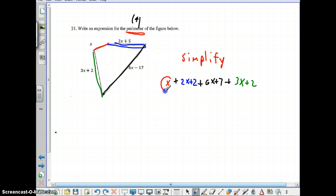So we have an x here. Are there any terms with x's other than that? Well, let's see. There's a 2x, and remember it's a positive 2x. Any other x terms? Let's look around. Oh, yeah, right here it says 6x. And then right here we have a 3x. That's a lot of x's. So let's, first of all, this would be a 1x. Remember, it's always 1 if you don't see it. The 1x plus 2x is 3x. Plus 6x is 9x. Plus 3 more x is 12x. So we have 12 x's. We're going to cross those out.